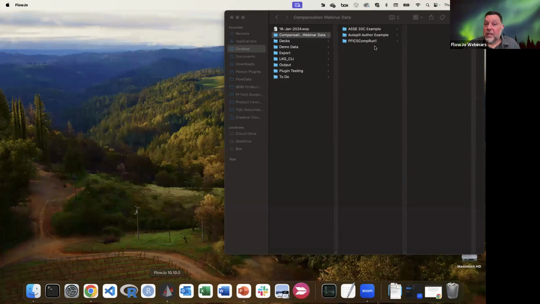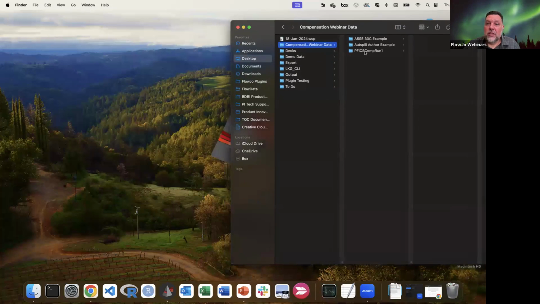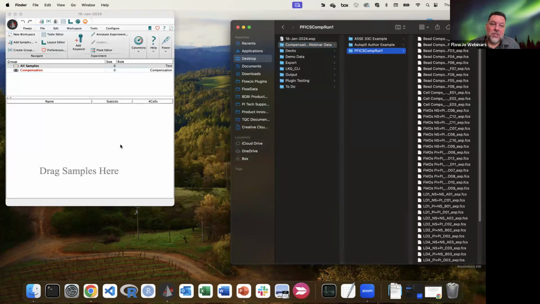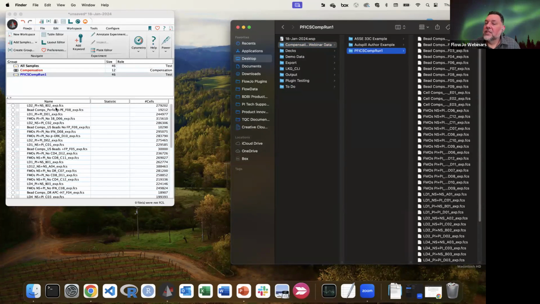We're going to open the application. We're going to use a few different examples, and we'll talk about some of the options, right? So my simple example is just my classic 9-color experiment on a traditional cytometer. You only collect the channels that you're using. If there are additional ones, you can remove them.